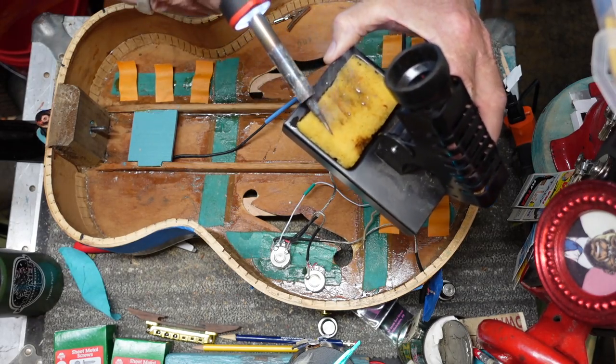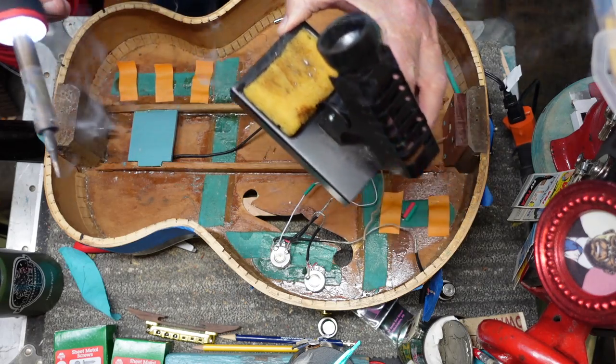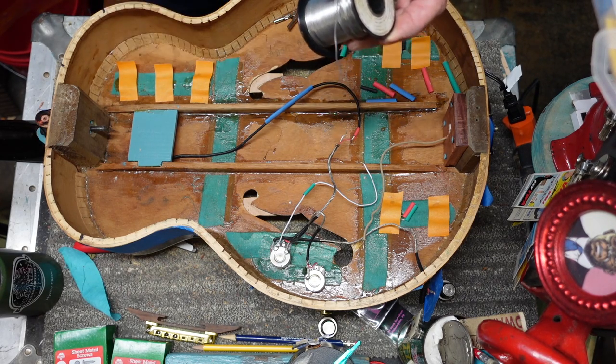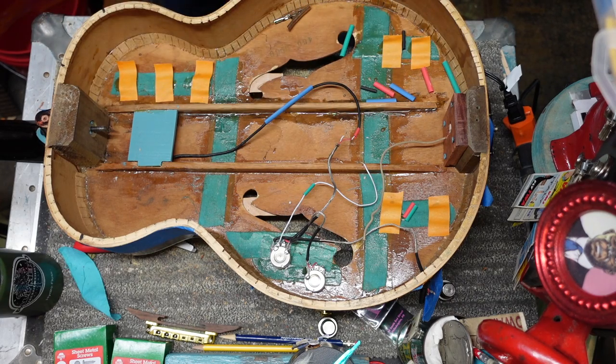Watch out for the sponges that are made out of synthetic material. They release gases sometimes that you don't want to smell. Don't ask me how I know. Of course, get the right solder. You'll see people soldering with solder that isn't meant for this electrical kind of work. They're using plumbing solder. That doesn't work out.